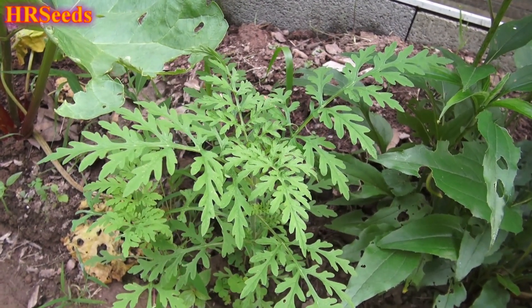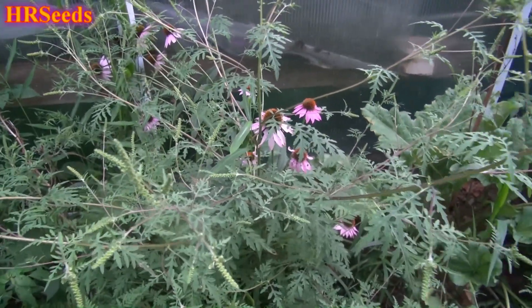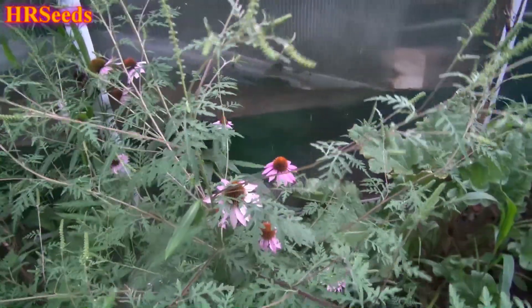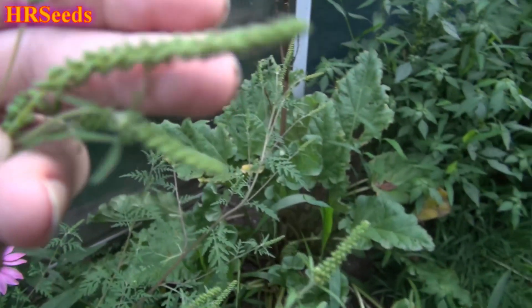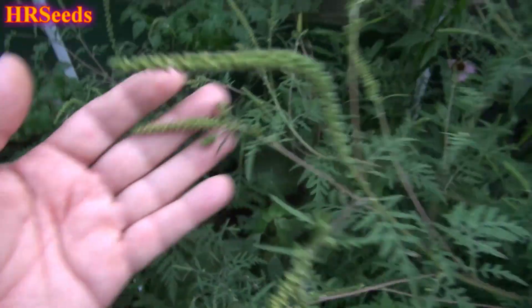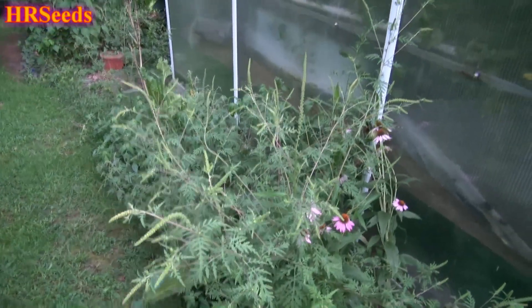We're finally at the point where the ragweed is going into bloom — it's now in the flowering stage. I don't know if I'll wait for it to fully flower; I do want to rip this down before it starts to spread, so I'll have to cut it relatively soon. But here it is — those are the flowers or buds, whatever you want to call them. They've got a yellow tinge to them so they might be flowers. In general, that is what your ragweed looks like when it gets bigger.